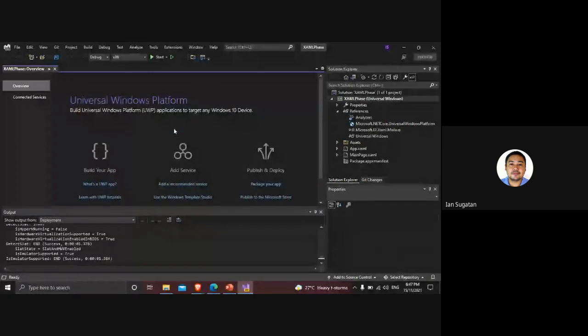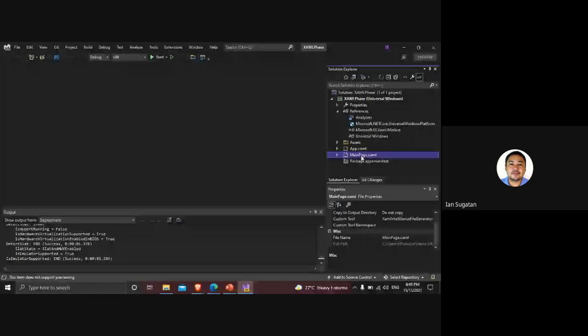Okay, so we have here the welcome window for the Universal Windows Platform. Actually, you can just close it. Okay, so for the main page, what you're going to do is double click the main page and do not configure the properties yet, guys.